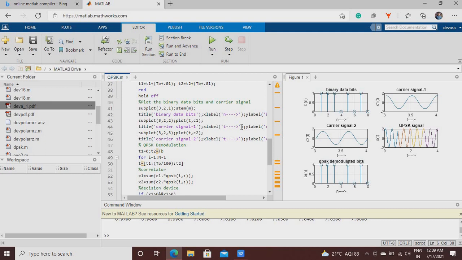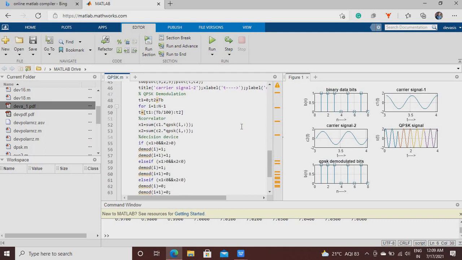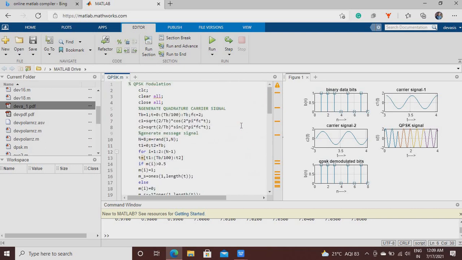What happens if you vary the frequency, what happens if you vary the amplitude. I have given +1 and -1, you can give +2 and -2 also. It depends on you. Your waveform will be identified accordingly and you can get nice waveforms. Till then, thank you all. Next class we will continue.